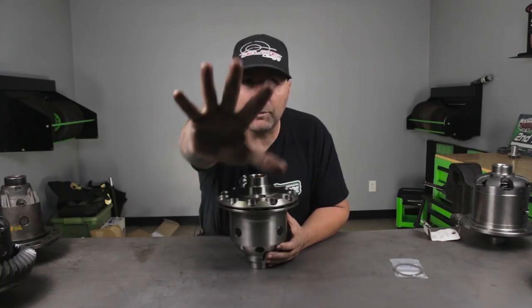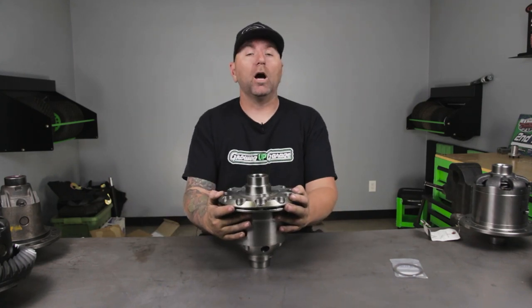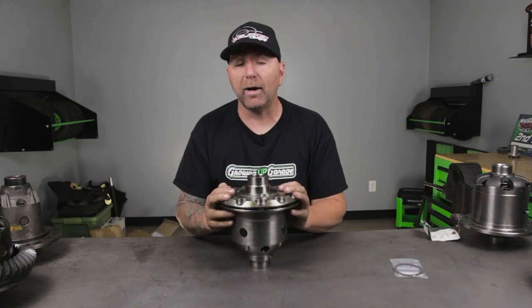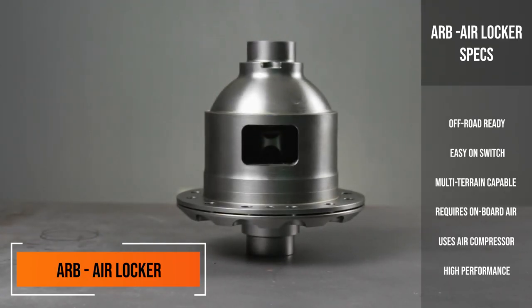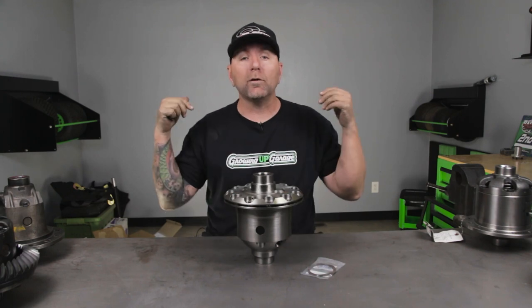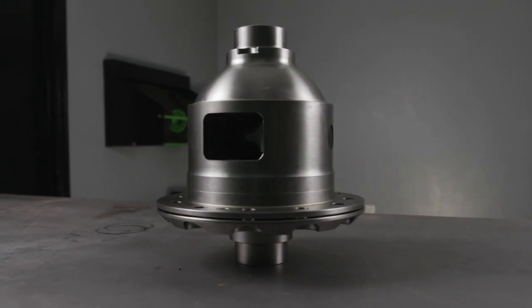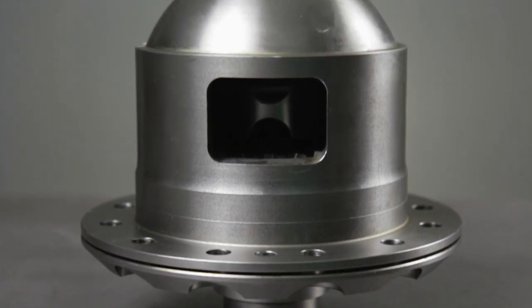This is number five and I would say this is probably my choice of carriers that I'm going to run in my vans. I have this in my Chevy Express van — what I'm talking about is an ARB air locker. What's really nice about this is I have air on there, and air is also great for filling up tires. That air unit is going to supply air to the locker, engaging the clutches in there, allowing both wheels to spin only when I press the button to do so. Similar to the e-locker, it's only engaged when I want it — and that's the plus of this air locker.